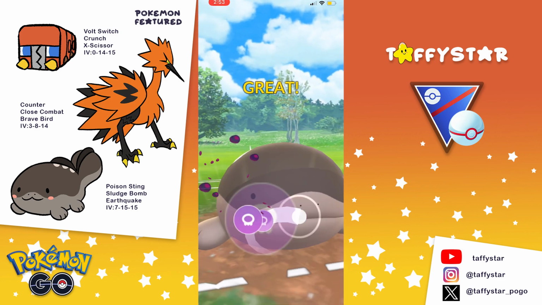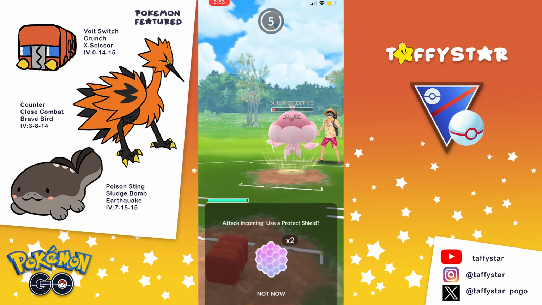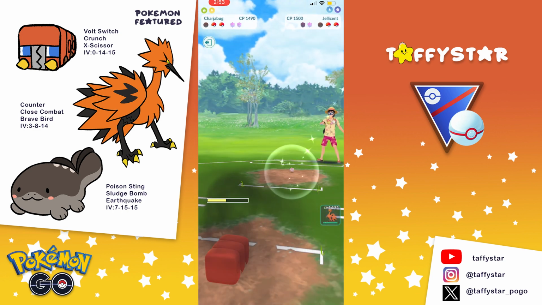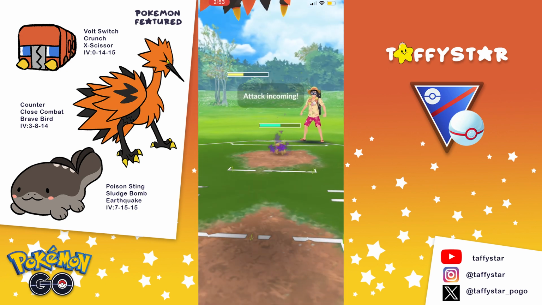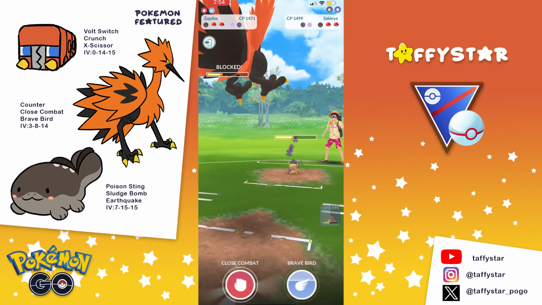So, we are in this matchup against this Jellicent. They do go ahead and invest a shield to shield one of our Earthquakes. We are able to land a second Earthquake, however, and we land a Sludge Bomb. That's not enough to take it out, so I am going to have to Volt Switch it down with our Charjabug, and then I'm going to instantly swap into my Zapdos, and my opponent brings in a Shadow Sableye.